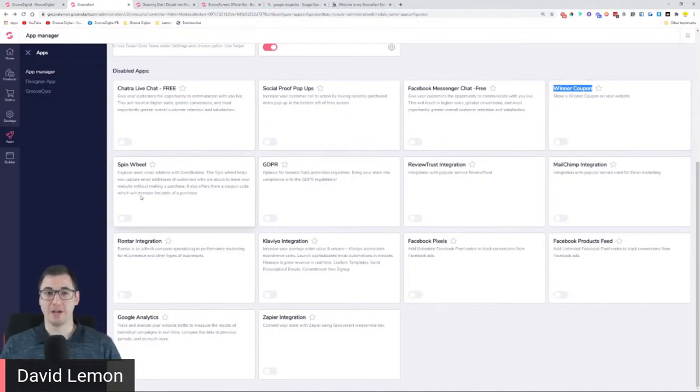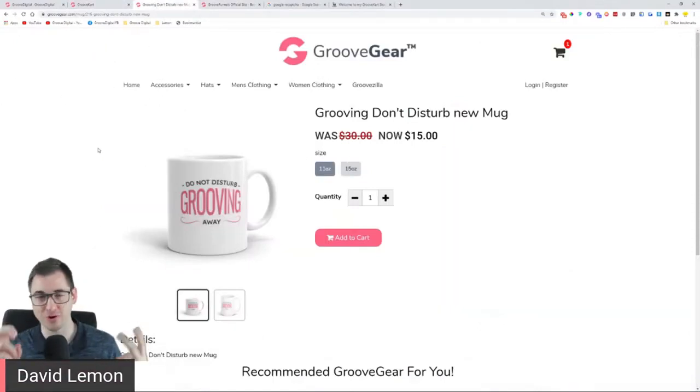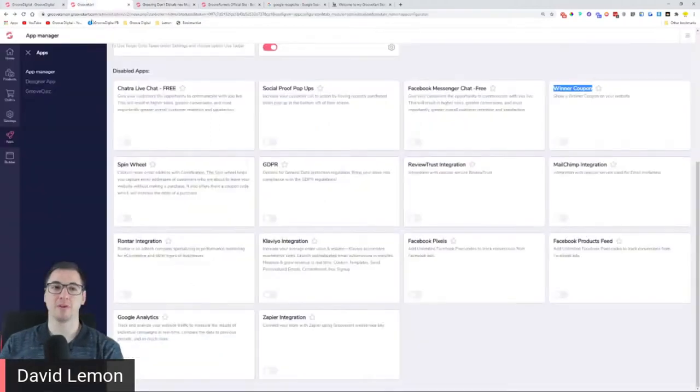Spinwheel was the app I showed you previously when we loaded in the Groove Gear store. When this wheel of fortune of some sort came out, this is a spin wheel. You ask people to put in their emails in order to participate in a game. They can win a coupon code, and they can use this coupon code on the checkout to have a cheaper purchase or cheaper checkout.